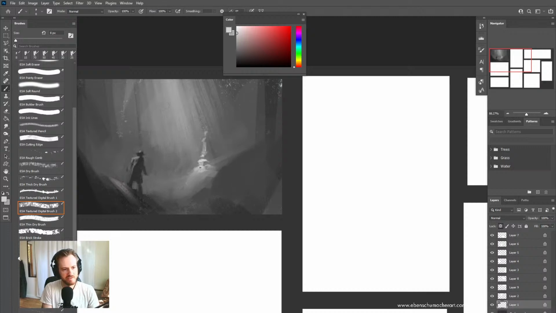Either way, we're keeping our highlights to this one little area, and everywhere else is more aligned with the general color palette here.